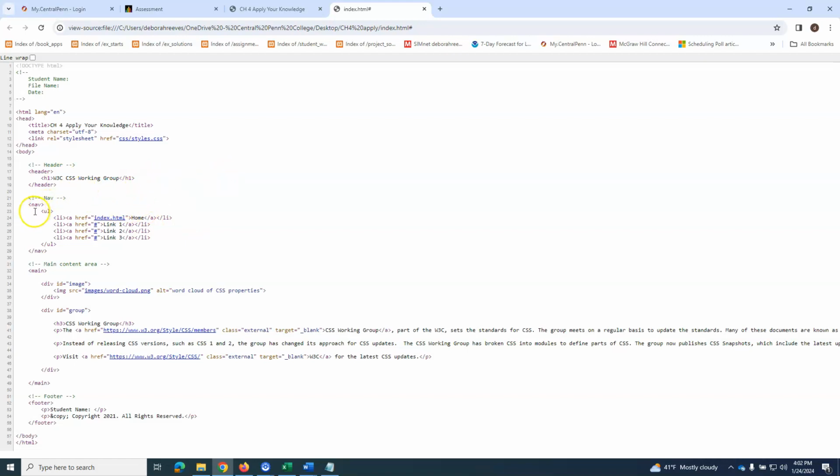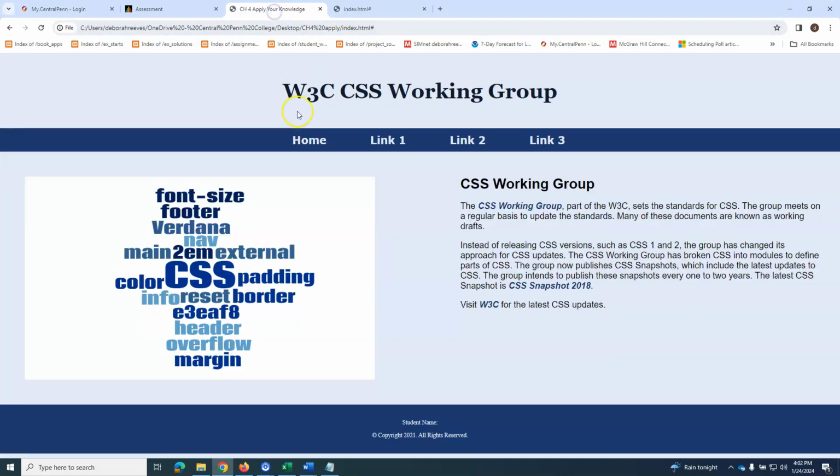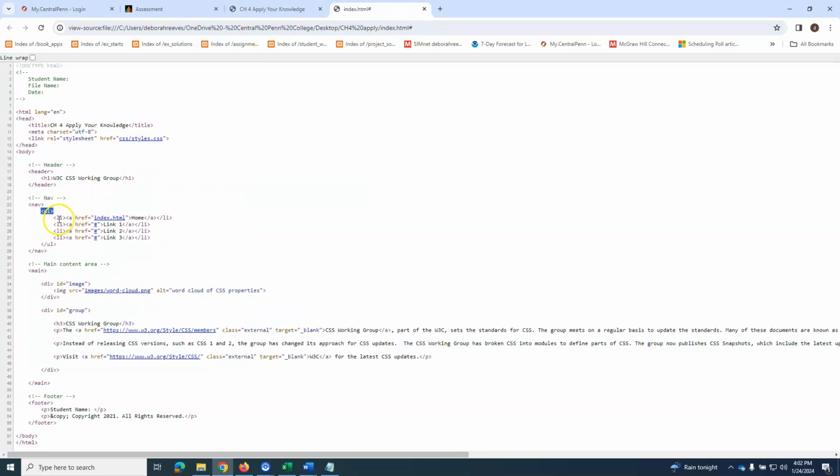So in your navigation section, this UL is setting up an unordered list, just in general, and then you are setting up an ordered list. So right here, it's going to say, this is a link to the index.html home. And then these are the blank links, link 1, 2, 3. So this is here: home, link 1, link 2, link 3. This is the code for that. That's exactly how your code should appear. And then the end of the list, and that's the end of the navigation.